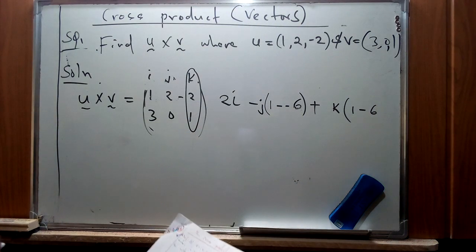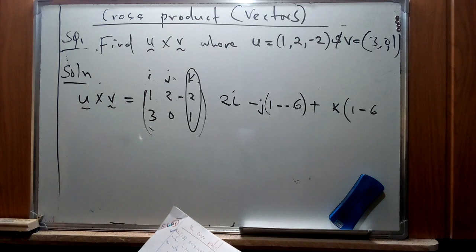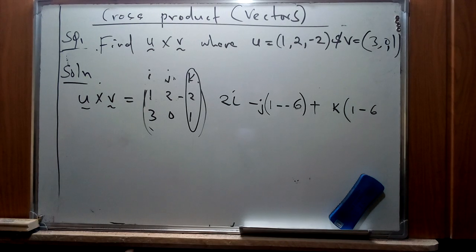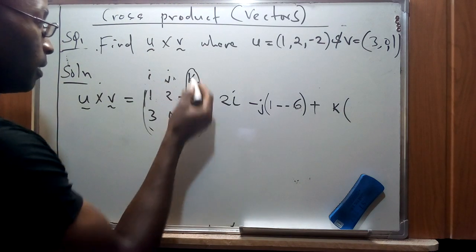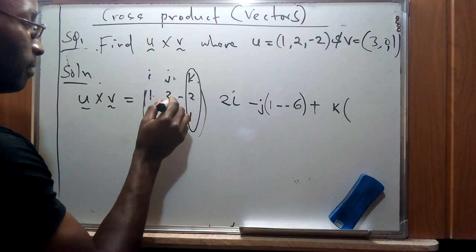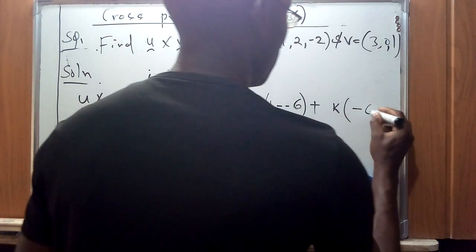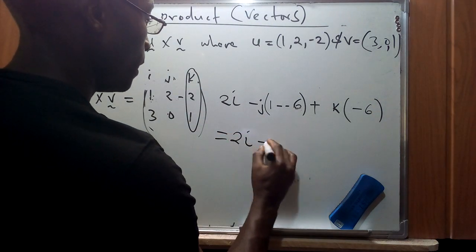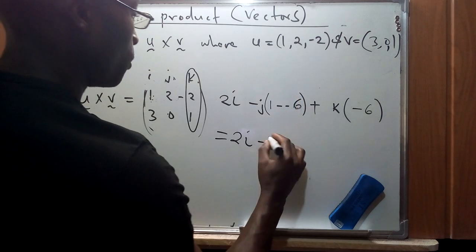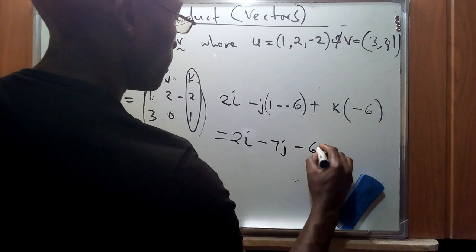Okay, just a minute. Let me try to figure out this component. No, that is going to solve our contradiction. Now for the j component, we're going to ignore this and use this. So this is 1 minus, this is not 1. Basically a number times 0 is 0, so this is 0 minus 6. So that's where our confusion was coming from. So this is 2i, and the second one is going to be negative 7j, and this is minus 6.